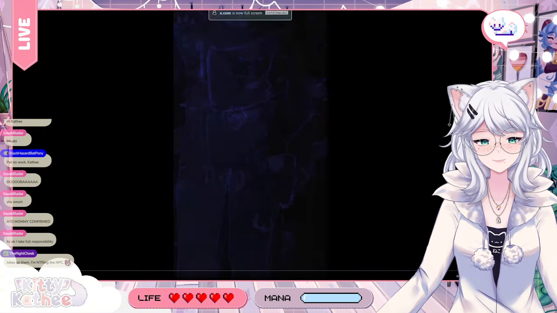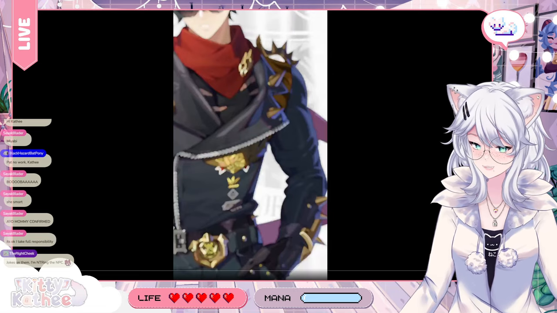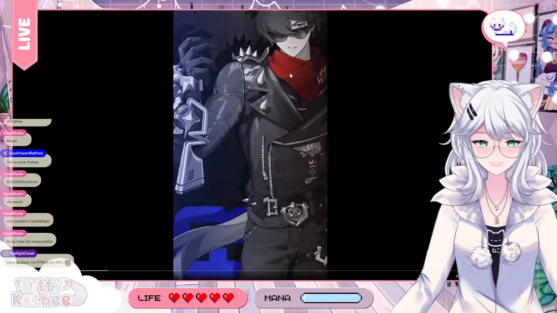And what's really interesting here is that I really thought Lighter would be a 4-star, like an A-rank agent. But you can see he is animated.